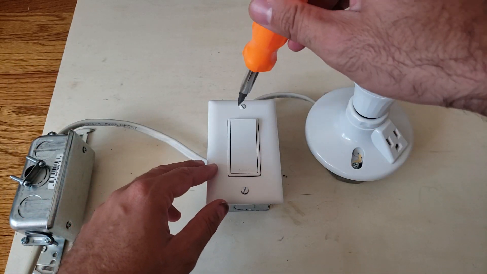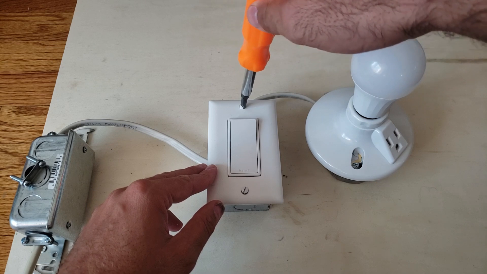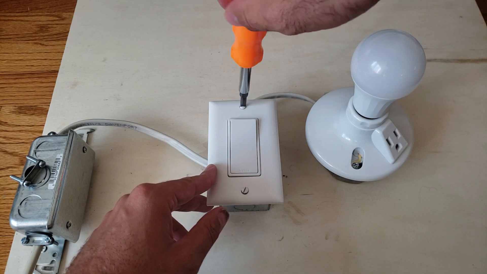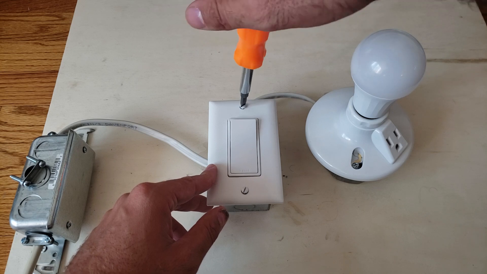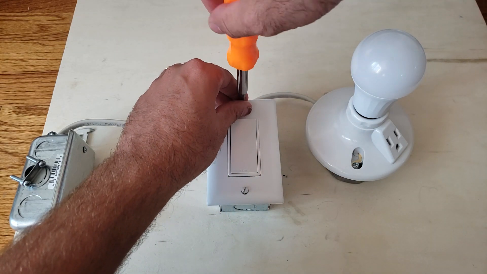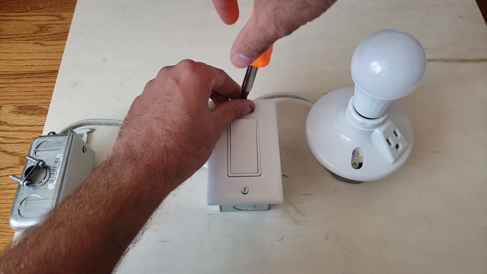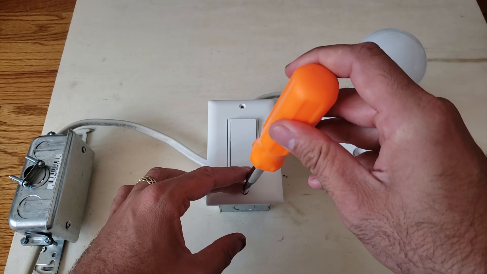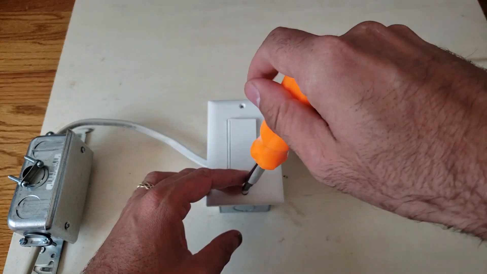It's always good to make sure that you've got the circuit off and you've got everything turned off. If you want to double check, a great way to check if you've got the power off is a non-contact voltage meter. You just put it right up against the switch, and then once you open up the cover plate you're going to be able to actually make sure that you've got the power off.